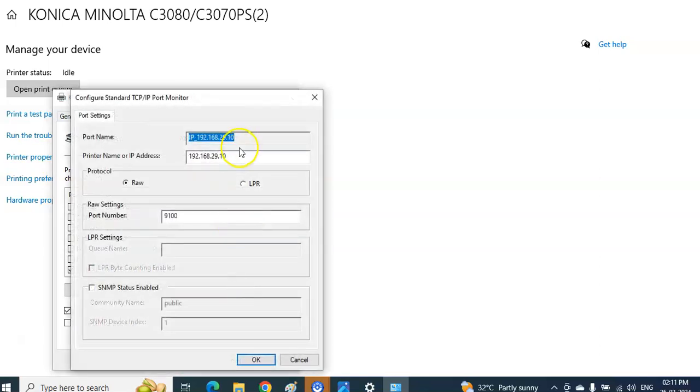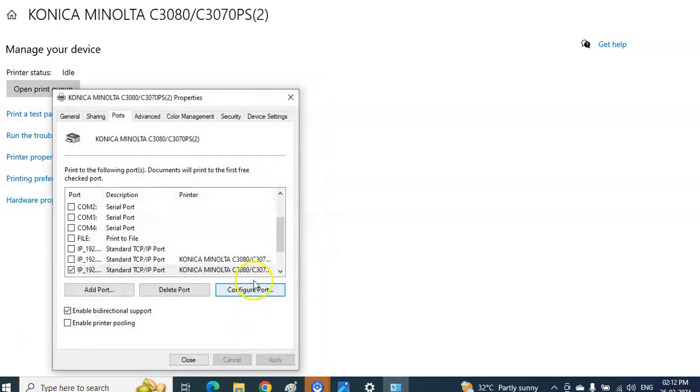You can configure port and see this is the IP address which we set for this machine. Let's suppose in future your IP address gets changed, then you can come here and change the IP address of the printer. Let's suppose now our printer is 10, and tomorrow if it becomes 20, then we can change it to 20 and press OK.